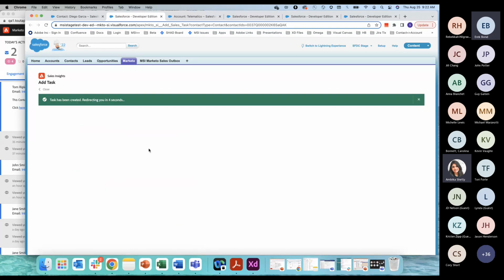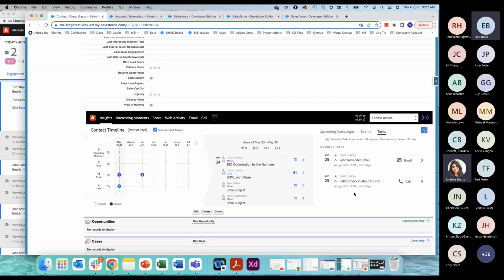So once this is done, I'm going to be able to see my task in the upcoming events section. So over here, I can see there are a couple of tasks that I haven't completed previously, but if there are new tasks, I will be able to see them as an upcoming task. So let's say I change this to just open and hit apply.